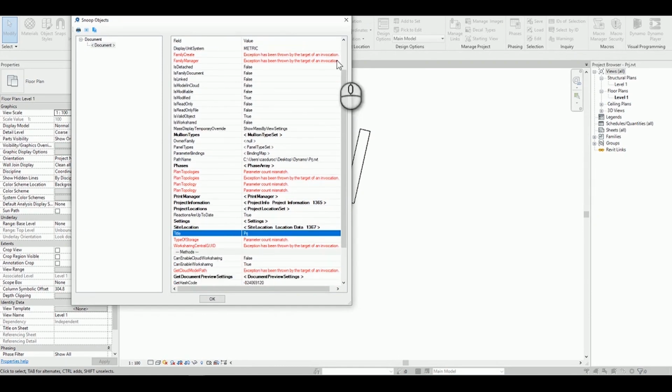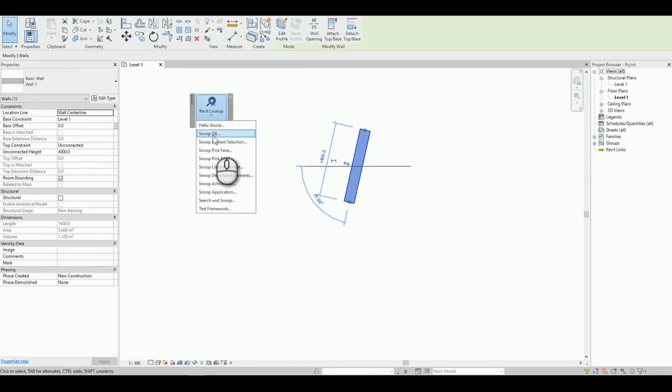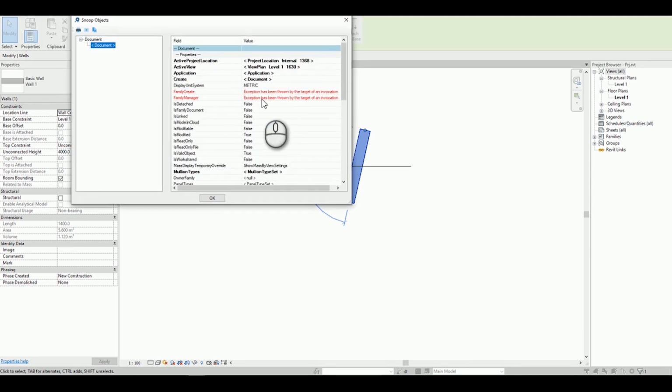We can access the same thing another way, just by selecting the object. We know that the object belongs to a specific document, which is the active one, and that's exactly the same way we can do that.